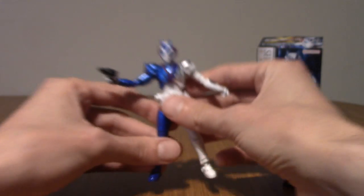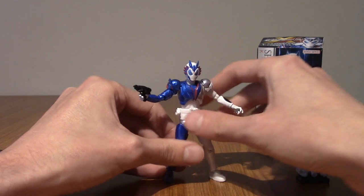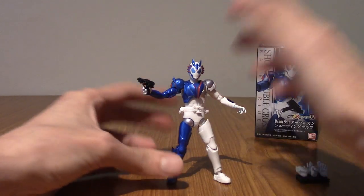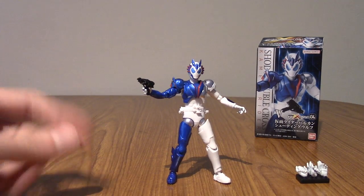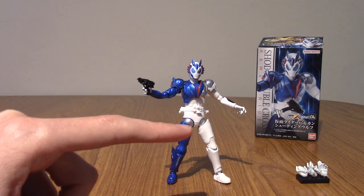But honestly, I am very, very impressed with just the range of motion. I'm going to go give it a try now. Here's a mini montage. It's not going to be a ton of photos, but I'm going to try and get him to pull off a couple different poses. So here we go.